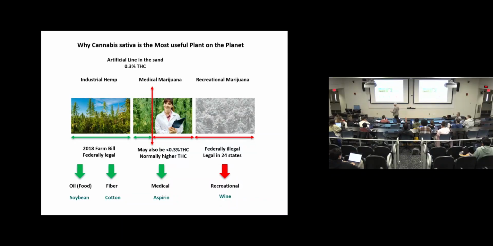But in practice, what it means is there are varieties of industrial hemp which characteristically tend to get quite close to this limit and can test hot under certain conditions. If they do, they count as recreational and they're federally illegal. There are also plants that look identical, one of which might have high levels of CBD or CBG, and it counts as hemp, and another plant that looks identical but has slightly higher levels of THC, and that would actually be recreational and is federally illegal. So there's your problem in the medical marijuana world.